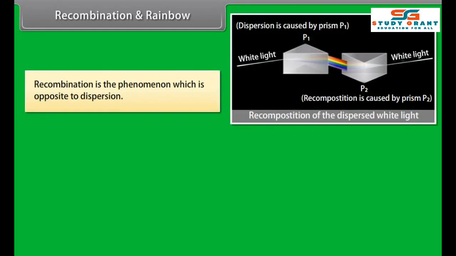The angle of deviation for each color is different, because of which each color bends at a different angle, and we see a band of colors known as VIBGYOR. Recombination and rainbow. Recombination: Isaac Newton observed that if he keeps two glass prisms parallel to each other such that one is inverted with respect to the other, then white light entering one prism gets split into seven colors, which when they fall on the other prism recombine to give white light again. This is termed as recombination.